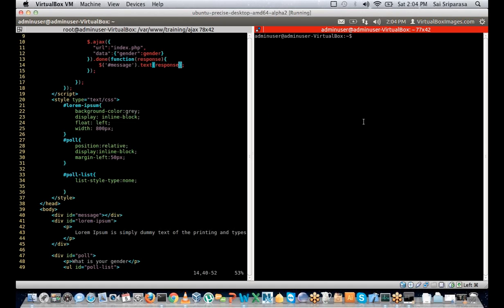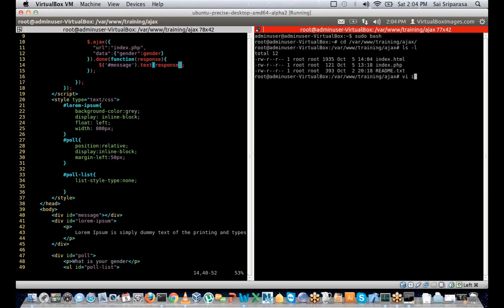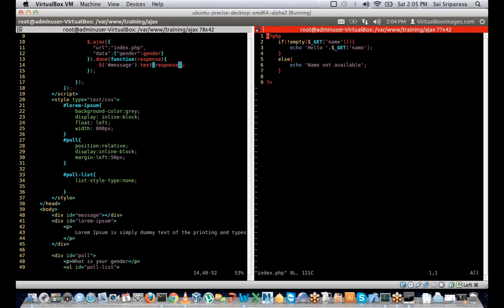Let's say sudo bash, cd rww training ajax, vi index.php. So here there are only two cases, right? It is either man or woman, and it's gender.